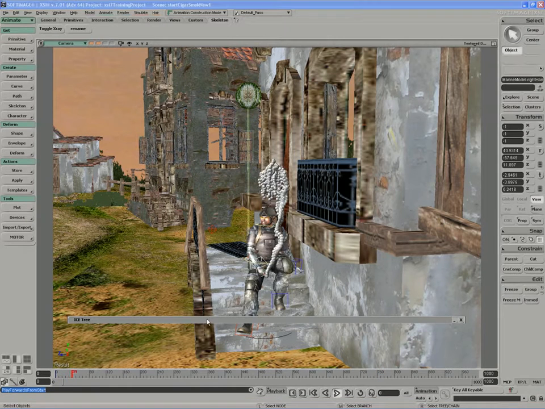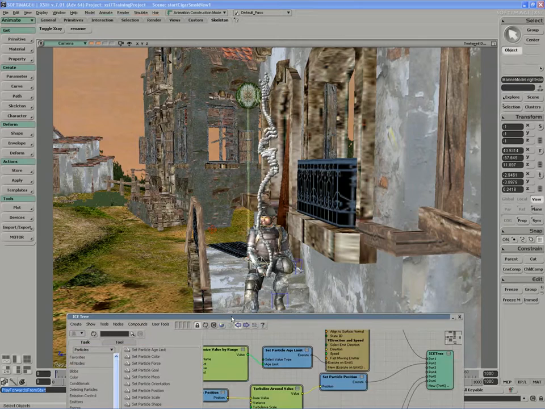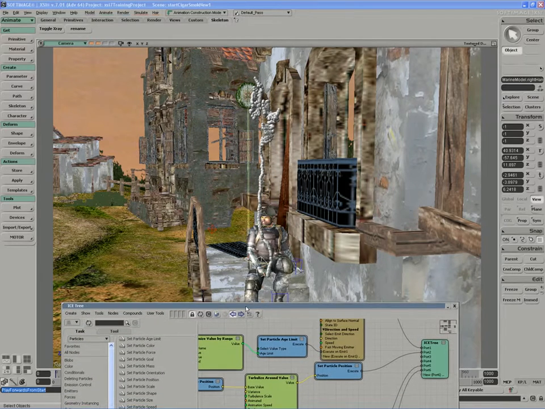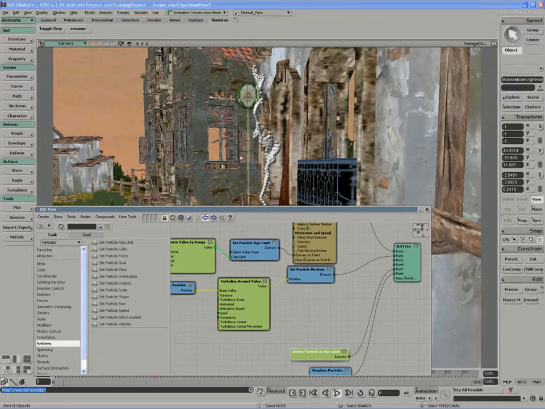Next, I'm going to work on adding a little bit of added variation to the particle movement. I can take the particle velocity and also turbulize that. It's a pre-built compound that'll add to the richness of our existing particle movement. It'll actually allow us to add a little more of a high frequency flavor to our animation.